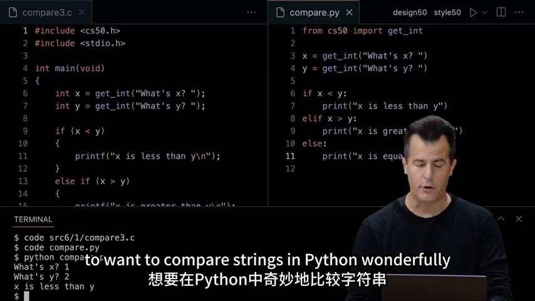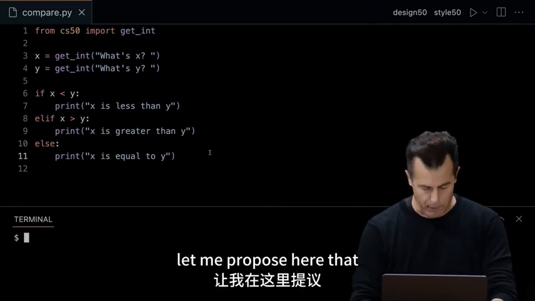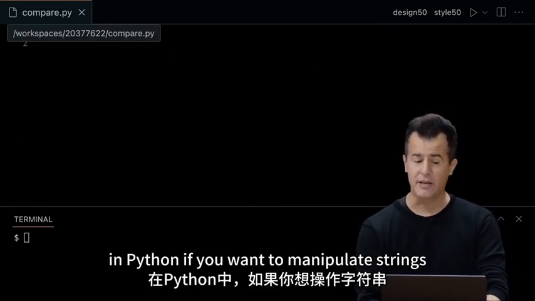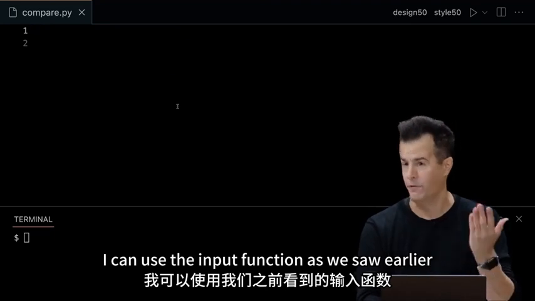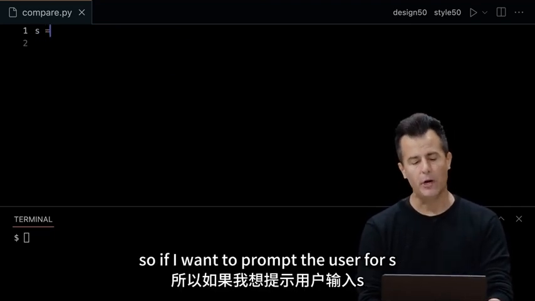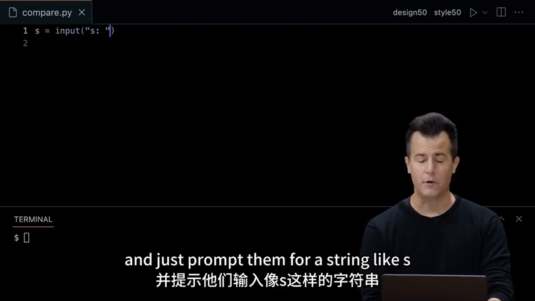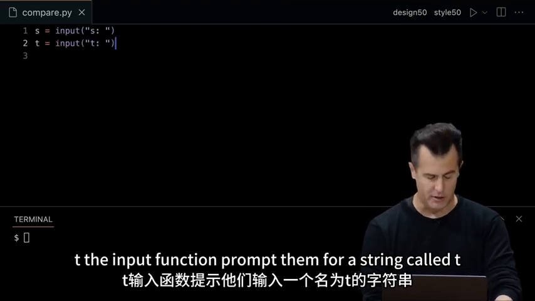In Python, wonderfully, let me close the int-based version from C here. Let me propose here that in Python, if you want to manipulate strings, you could use CS50's own getString function, but I don't even need that. I can use the input function, as we saw earlier. So if I want to prompt the user for s equals the return value of input and just prompt them for a string like s, t equals the input function, prompt them for a string called t.